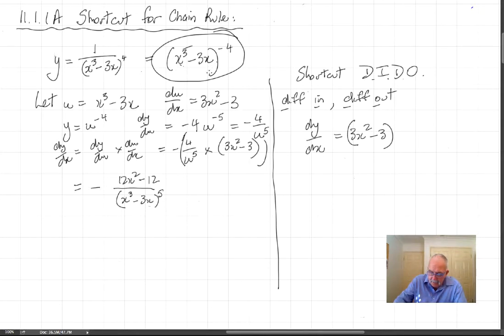Now when you diff out, if we go back up here again, put your thumb or your finger over what's inside the brackets. What's the derivative of something to the power of -4? Just think of what's in the brackets as an x. X to the power of -4. Well, you bring the -4 down to the front, and whatever's in the brackets, we write again, and we take 1 off that power. So that's -4 take 1 is -5. And we've got to write what's inside the brackets.